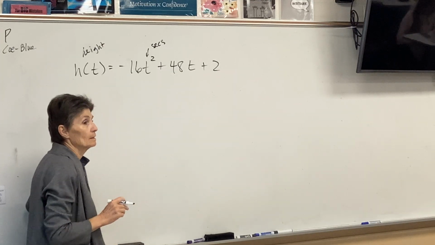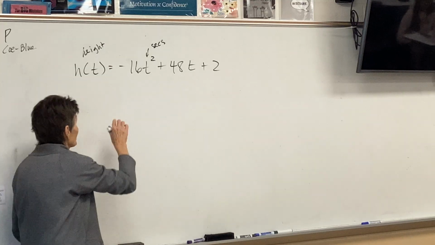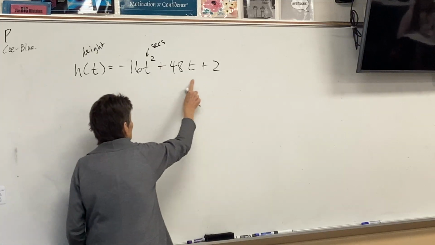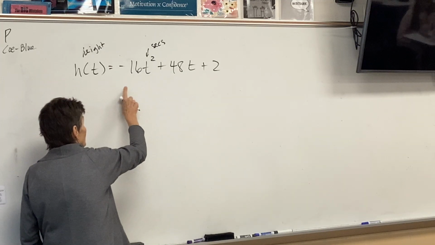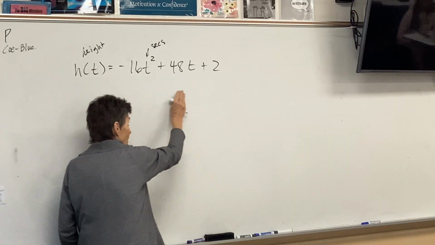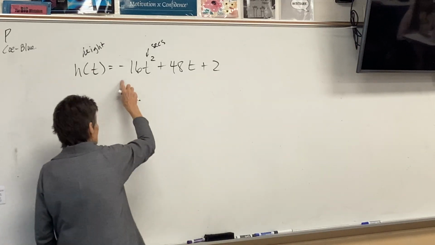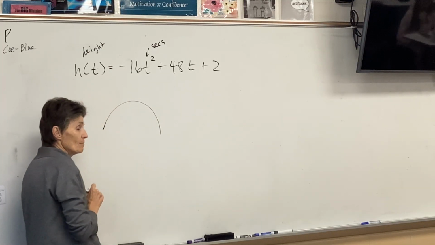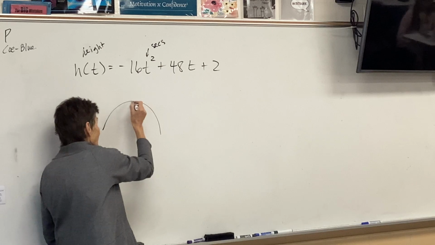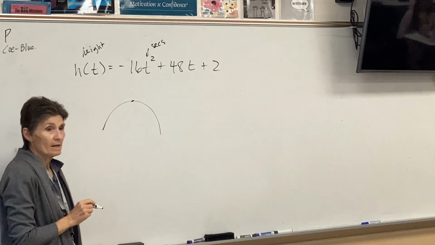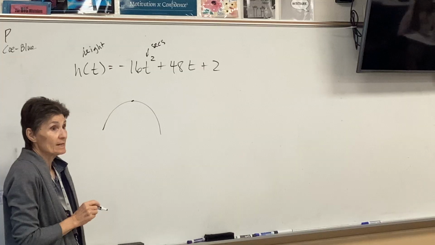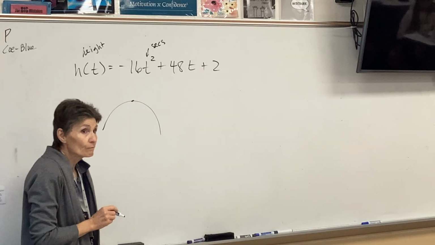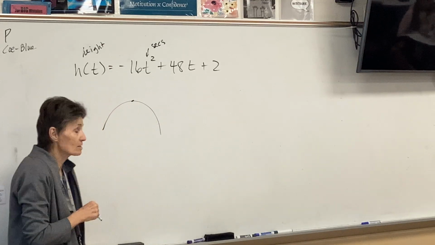Okay. Now let's think about that for a minute. What shape is this equation? It's an x squared, so what shape is it? A parabola. And it has a negative in front of it, so it's opening down. And the question is asking for the maximum. And that's just like saying what? Find the vertex, yeah, axis of symmetry giving us the vertex.